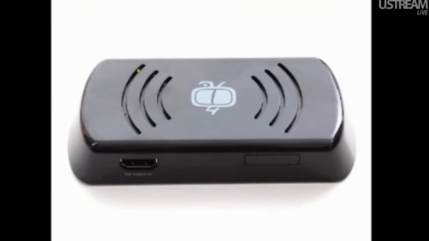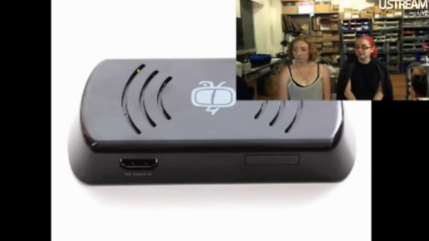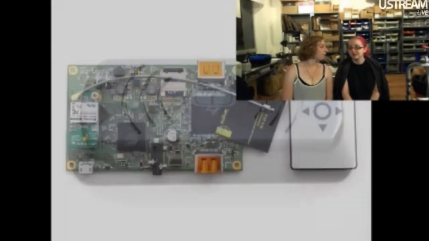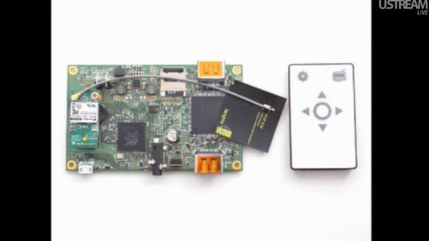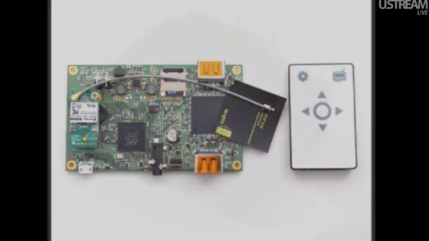So if you want to hack your television and do some awesome man-in-the-middle HDMI stuff, this board is awesome. It has 2 HDMI ports, Wi-Fi, and in the middle is an FPGA. Sweet. Neat. And this is new and updated.